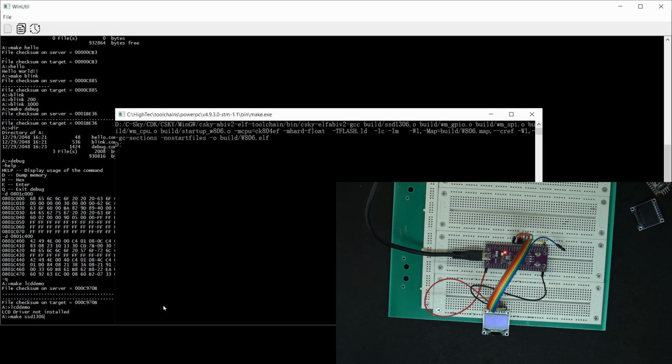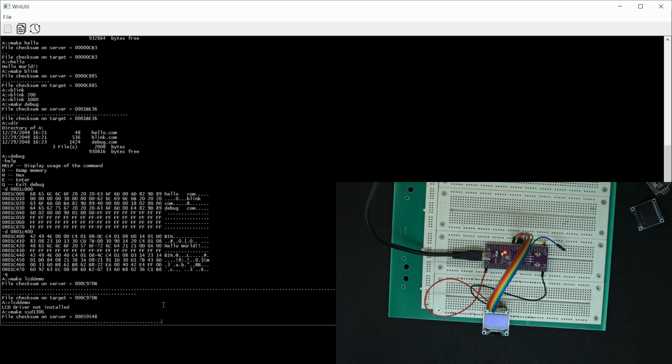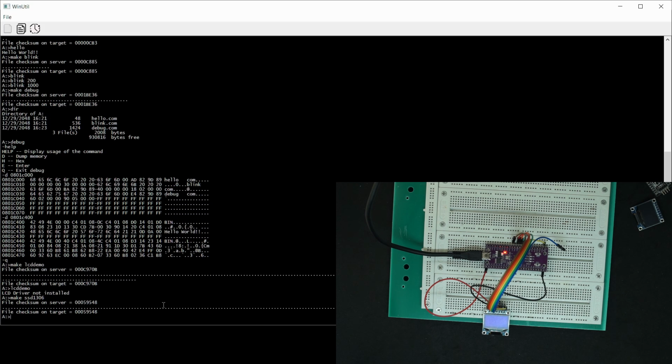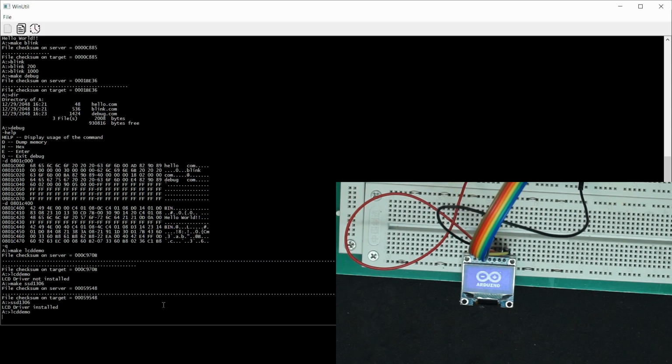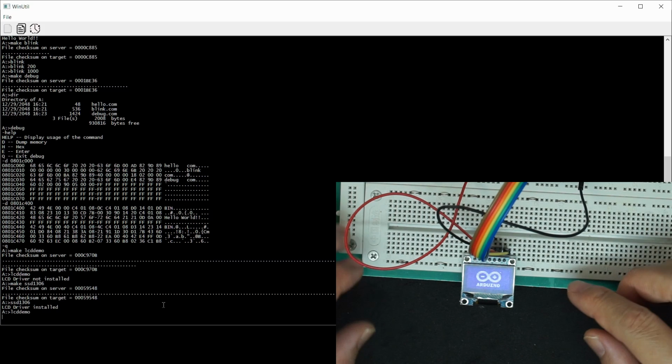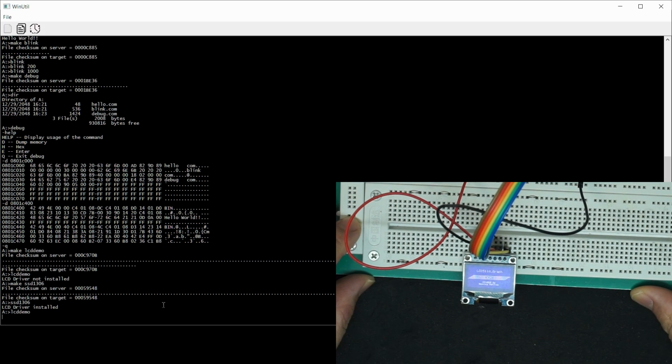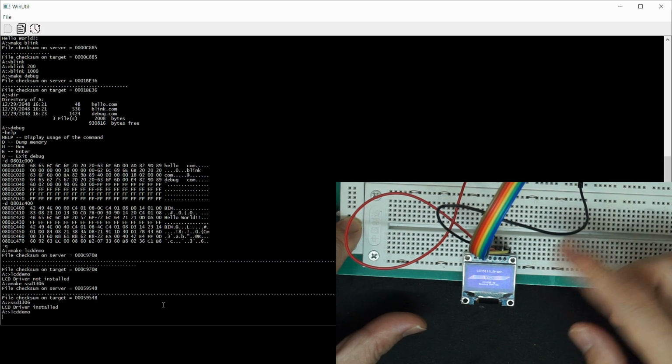SSD1306. So now let's install the driver SSD1306, and the driver is installed, and let's run the demo, LCD demo. And now you can see this demo is the same as we did for the other platform.